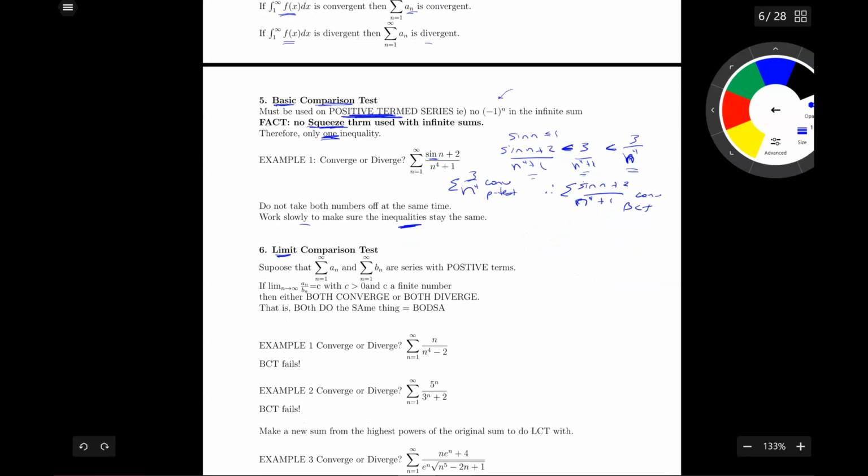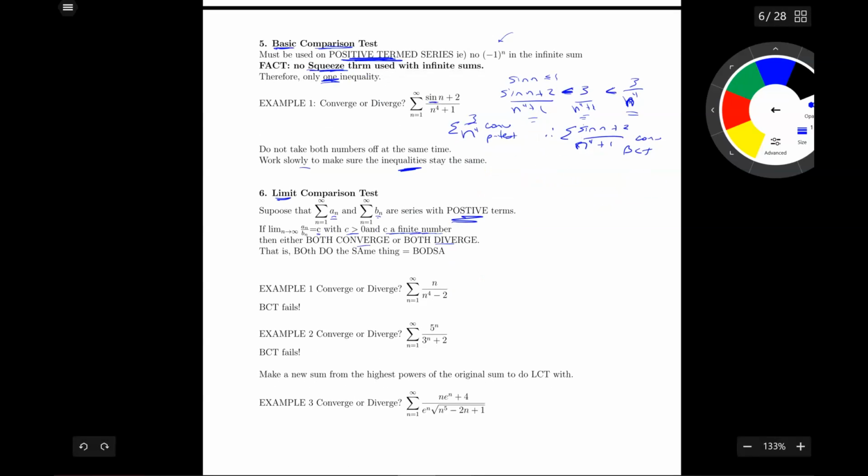So the limit comparison test, again, has to be on positive term series. You take the limit of the ratio of the two, and it'll give you a number. If that number is bigger than 0 and not infinity, then they both do the same thing. They either both converge or both diverge. So this one is one of the harder tests, so this would be a good one if I started to do BCT. Taking off the number, this would be smaller, so 1 over n cubed. Remember, you would have to say this converges by p-test, right? A sum converges, not a fraction.